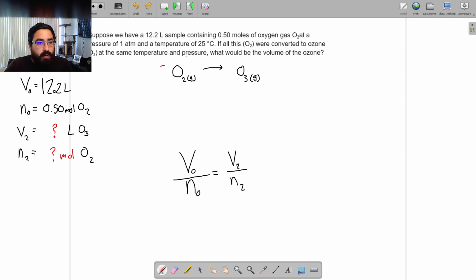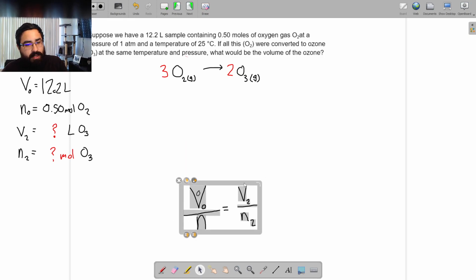So how do we do that? We put a 3 here and a 2 there. 2 times 3 is 6, and 3 times 2 is 6. Same number of oxygen atoms, so we have a balanced equation. How do we use this? Well, we know that we have 0.5 moles of O2. That information should give us the amount of ozone. Sorry, this should say moles of ozone right here. That's a little ugly, I'll fix that because some of you are going to complain. There we go. So let's turn these moles of oxygen into moles of ozone.